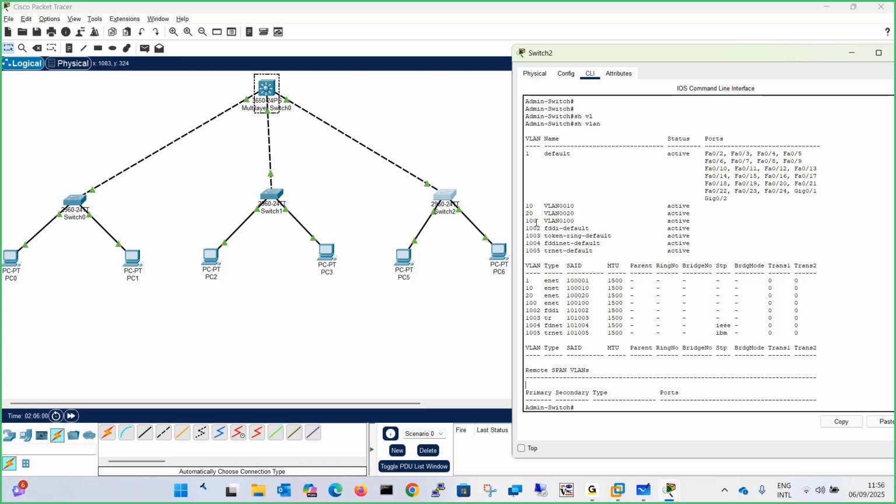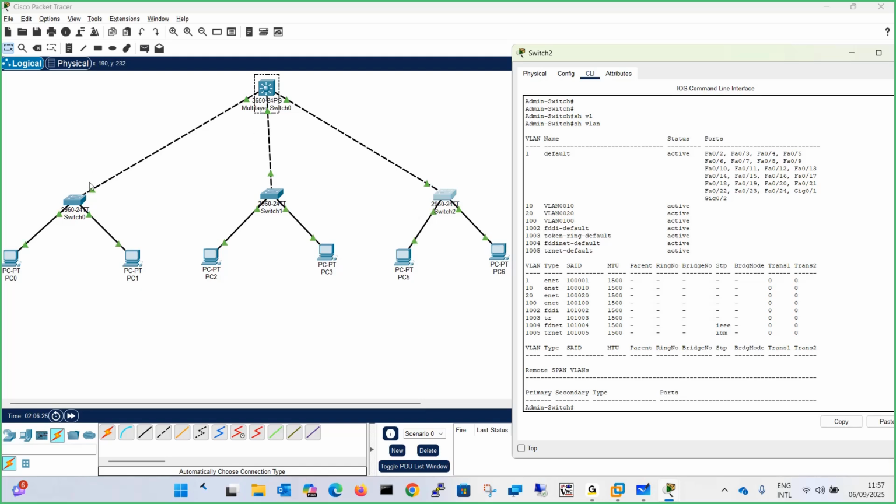Now if you have 100 VLANs and 1,000 switches, you don't have to configure the VLANs on the switches one by one manually, but it can be propagated automatically. Now let's say tomorrow you come up with the requirement that you need VLAN 30 for the admin network. This is the admin network, right? So you need these PCs to be in VLAN 30.